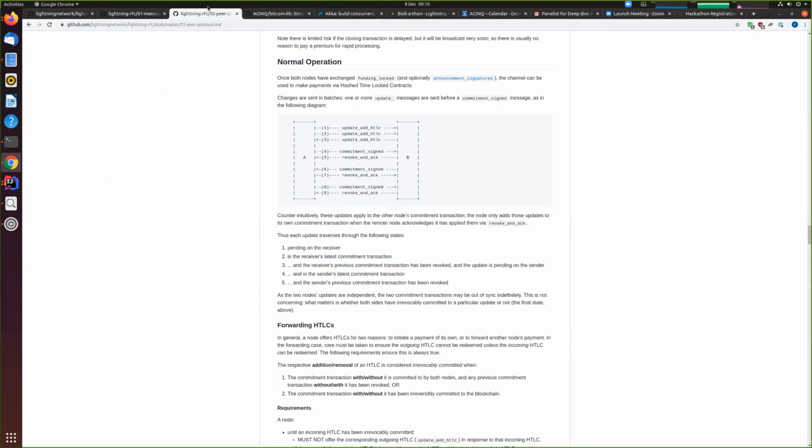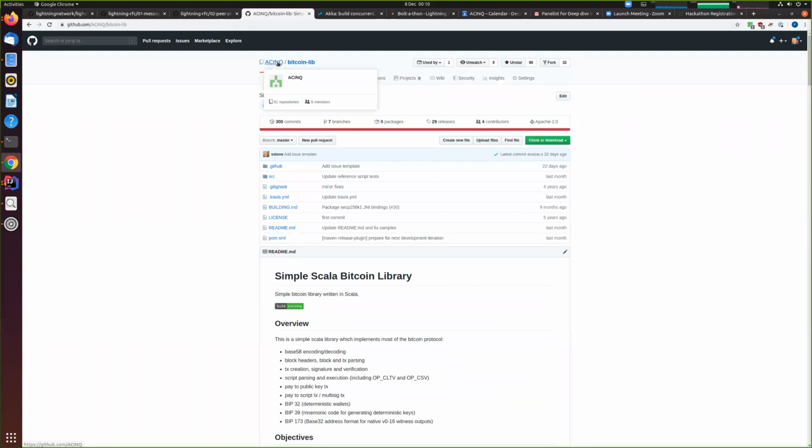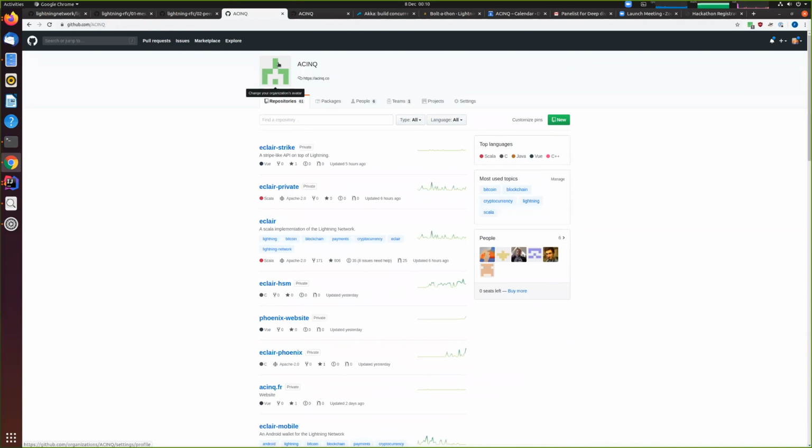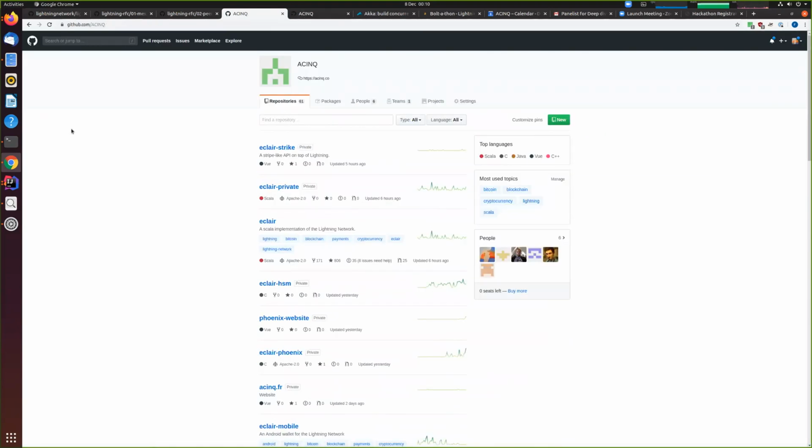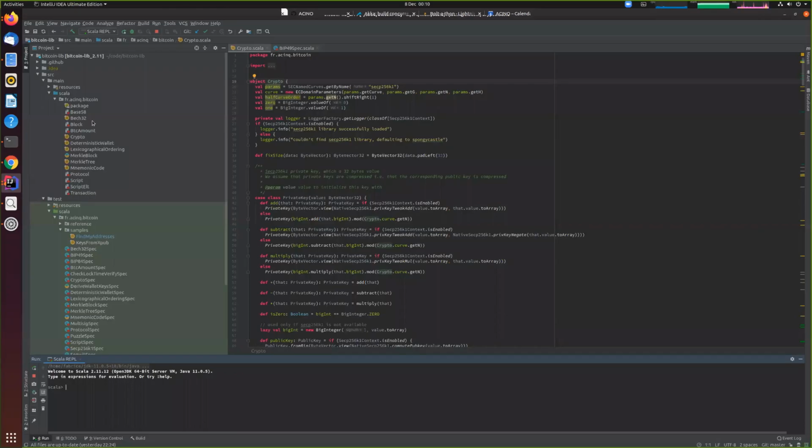So if you switch to our own GitHub repo, you see that basically our work is two parts. We have a Bitcoin library that implements everything you need to deal with transactions and blocks and parsing blocks, creating signatures, signing transactions, verifying transactions.